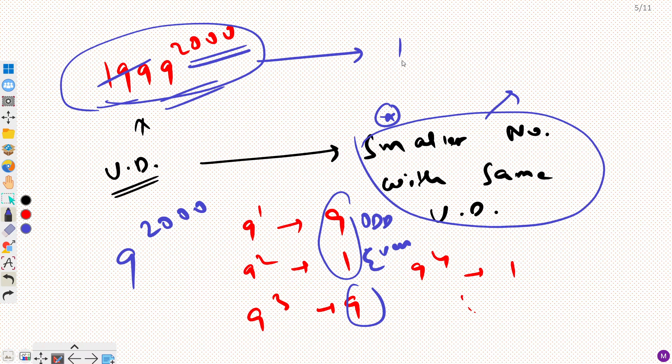Now I can take any number, any number which has unit digit as 1 and I divide by 5, I am going to get my answer. We are not even concerned with this now. Once I know my unit digit, we can completely forget this. So take any number or smaller number. Let's say we take 11, we divide by 5, we are going to get a remainder of 1. So our answer is 1.